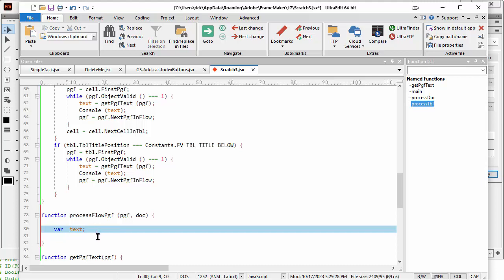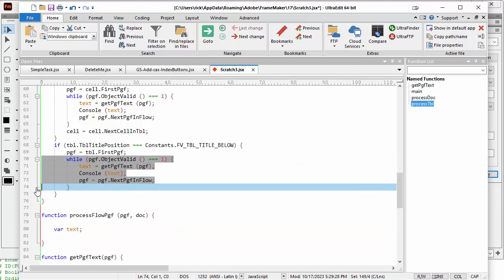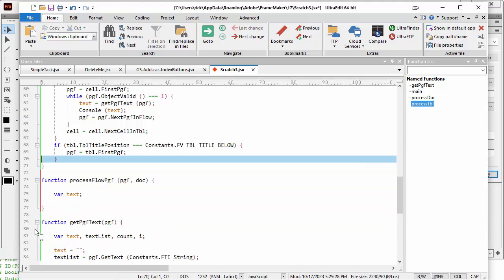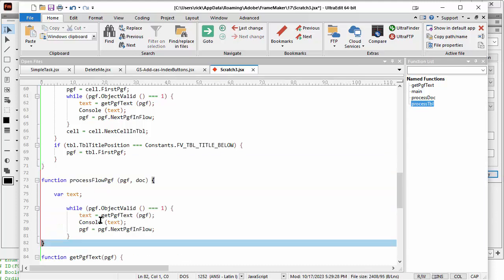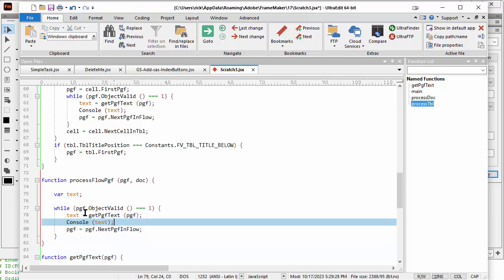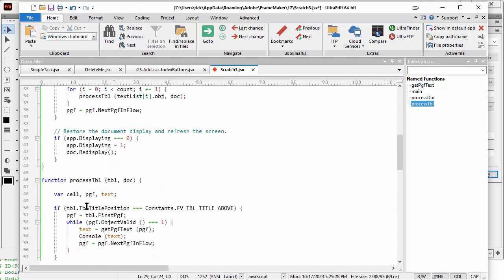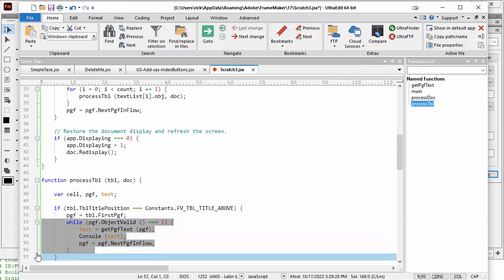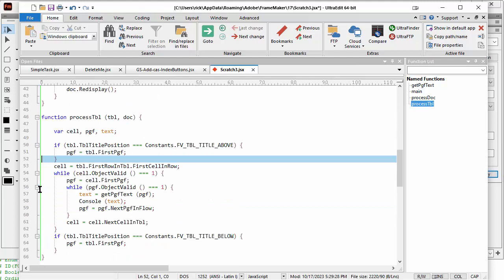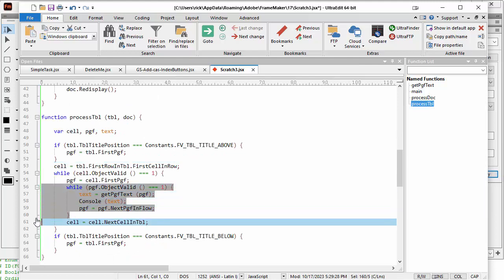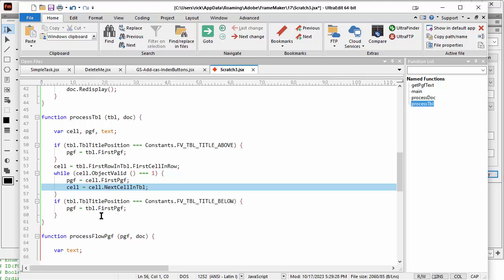So the code that we want to reuse, we can just grab this and cut it to the clipboard and then paste it in here. And this is probably going to be pretty sufficient, because I think that's what we're repeating. So we're going to look at that. So that's what's repeating in all those places. So that means that we can actually delete all 3 of these loops. So we're going to delete this. We're going to delete this. And then we've already deleted this one here.